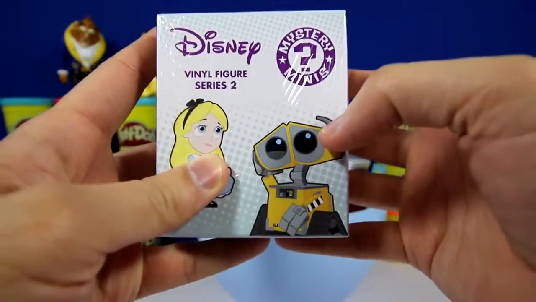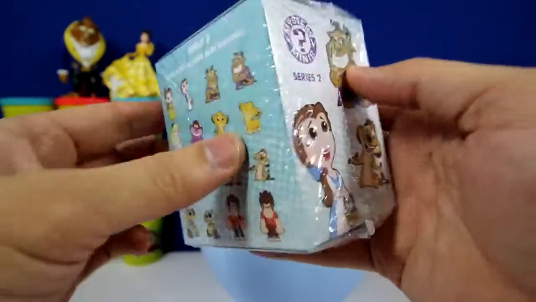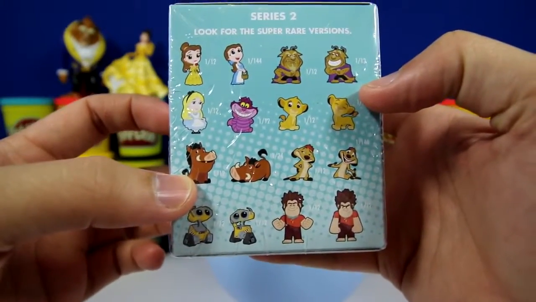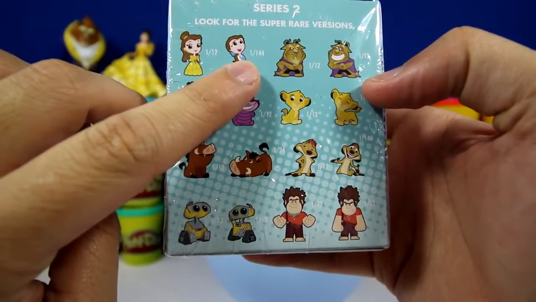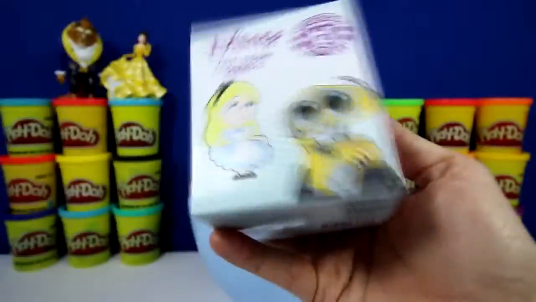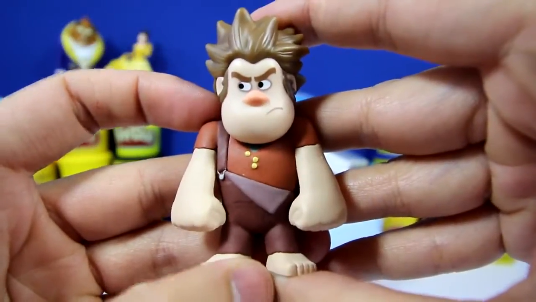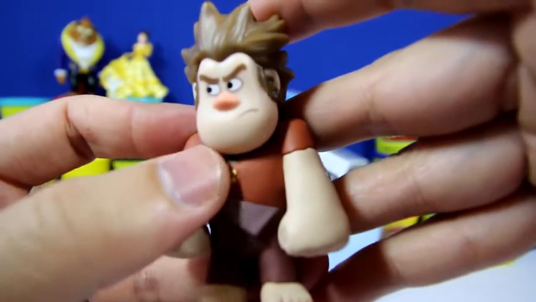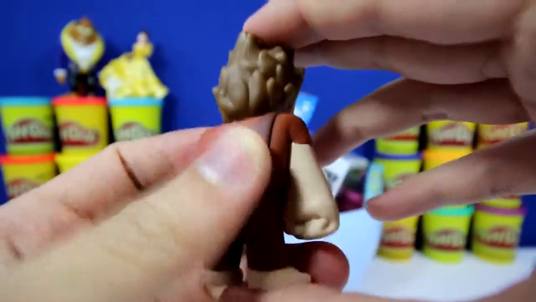Here we have a Disney Mystery Mini, series number 2 by Funko. These are all the ones you can get. And if you look here, Belle is really hard to get. Chance of getting her is 1 out of 144. I got Wreck-It Ralph. Look at his face. He doesn't seem so happy. So you probably want to stay away from him.